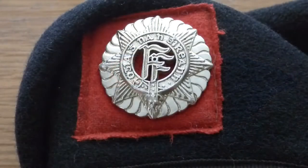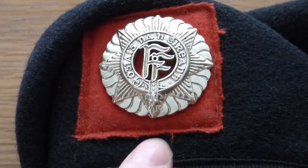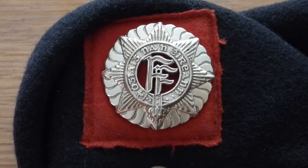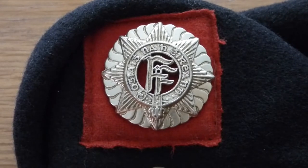The cap badge. I'm going to use a little pen here to point things out, which makes it a bit easier. The actual cap badge itself was designed by a man by the name of Eoin MacNeill. Eoin MacNeill was the chairman of the Irish Volunteers. I'm not going to go into the full history of the Irish Volunteers today, but it was designed around October 1914.